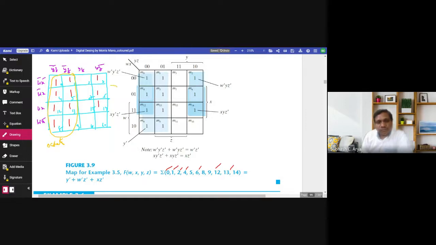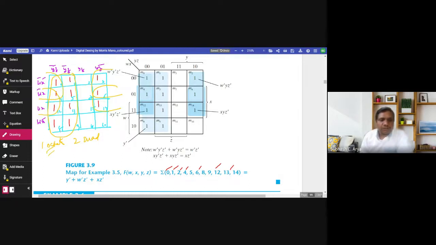If we fold, these 2 words and these 2 words can make a group of 4, which is called a quad, and this one is now left. If we take these 2 words and these 2 words, that also makes another quad. So one octet and 2 quads are possible. Now let us write the answer.